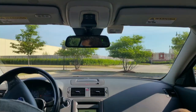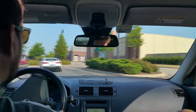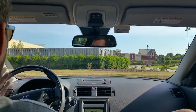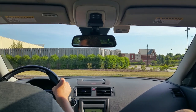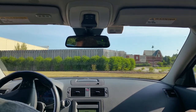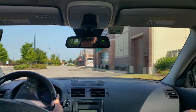I had an '09 Honda Accord before this, the base 4-cylinder with a 5-speed manual, which is fine. And I autocrossed that, which was a hilarious sight if you ever saw it. But I made myself a deal that when I outgrew that car, I would get myself into something a little quicker, a little bit more fun, and this is the result. It was either this or a GTI, and I opted for the weird Swedish GTI.